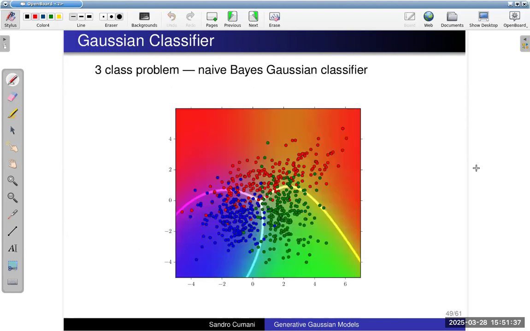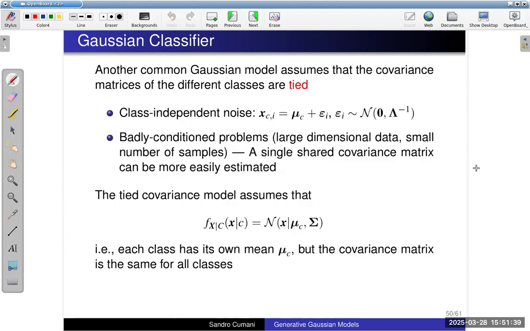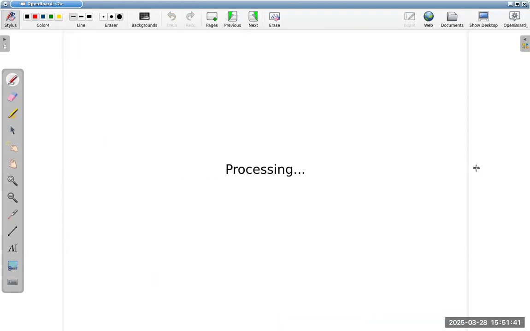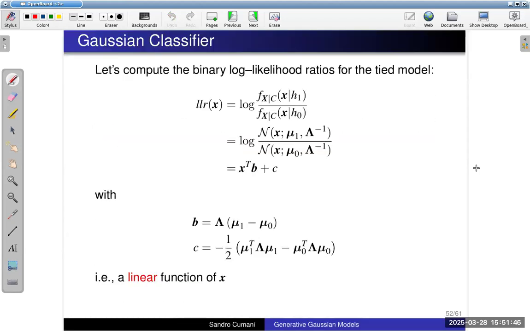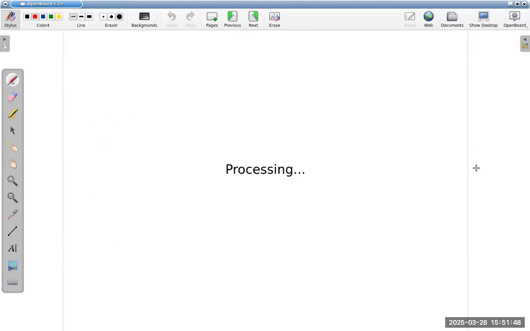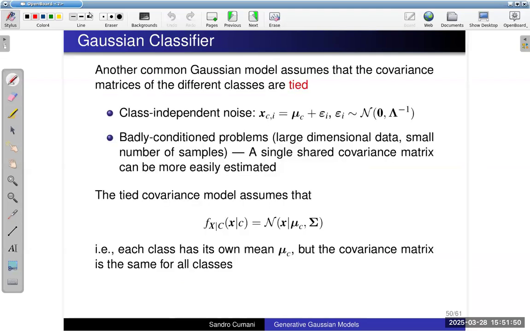For multiclass, again, it's similar. Last model that we see, and then we stop here. We will say a few more words next week, but these are not necessary. They will not be necessary for the laboratory, or maybe I will say a couple of words before the laboratory. The second model that we assume solves the other problem, the problem where we have lots of classes, but few samples per class. How? Well, it solves the problem by making another assumption.